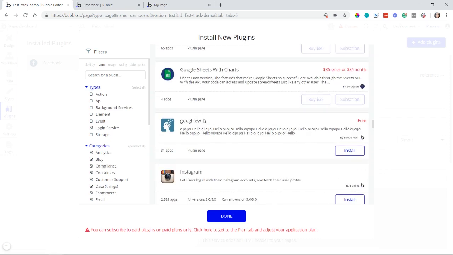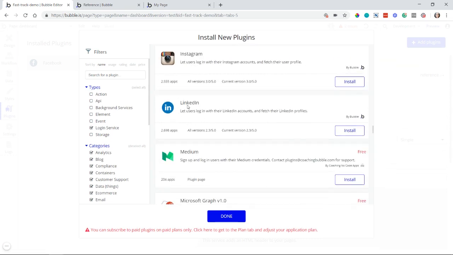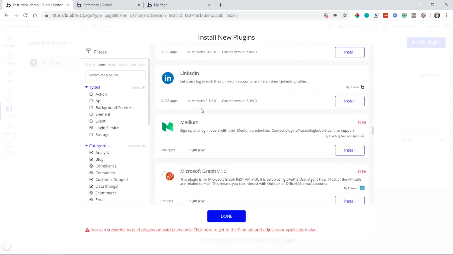So that means that they will be redirected to these services' login pages first. They'll log in with their credentials on LinkedIn, for example, or Medium, and then be redirected back to your application, and you will have a user record automatically created for that user using the email address that they sign in with on those services. If you've ever signed up to a website with Facebook or Instagram or any type of social network, LinkedIn, anything like that, that's exactly how this works. This is the same sign up method that we're using here.